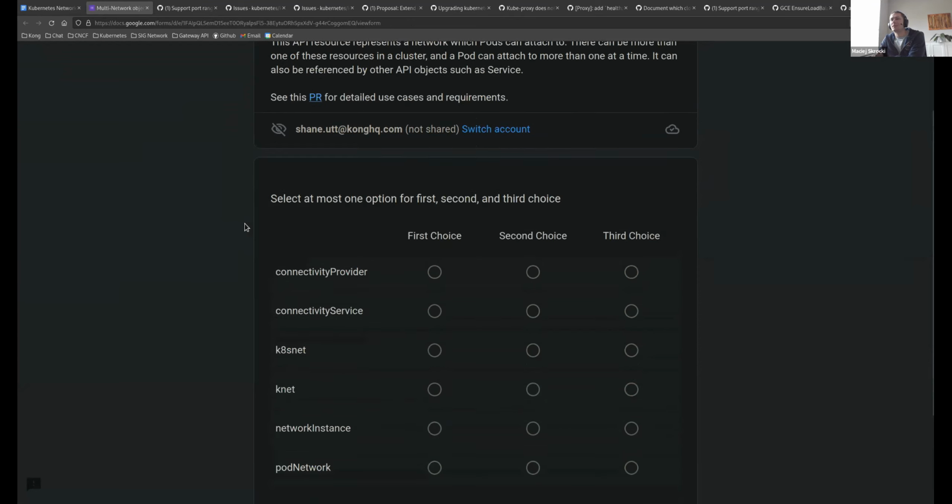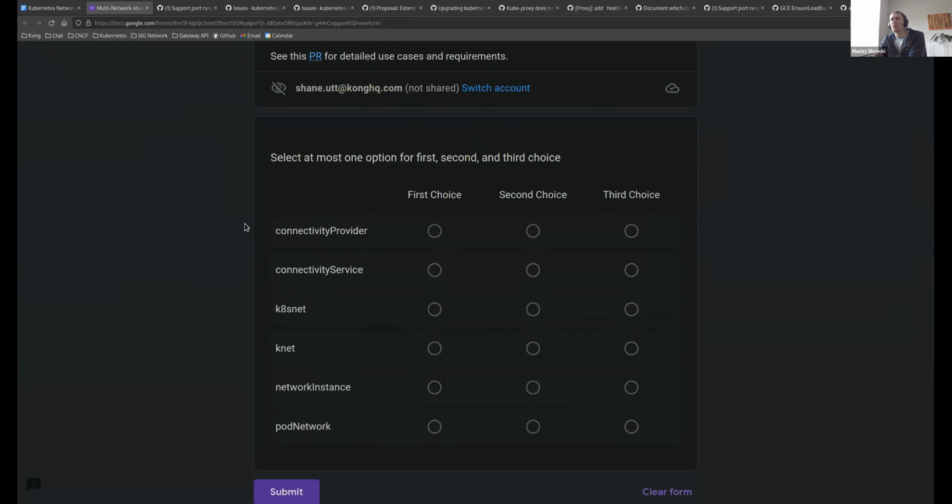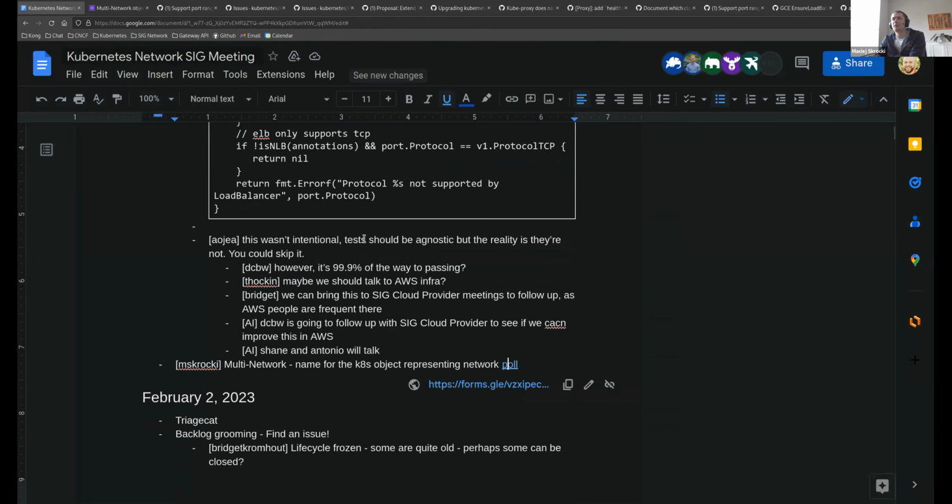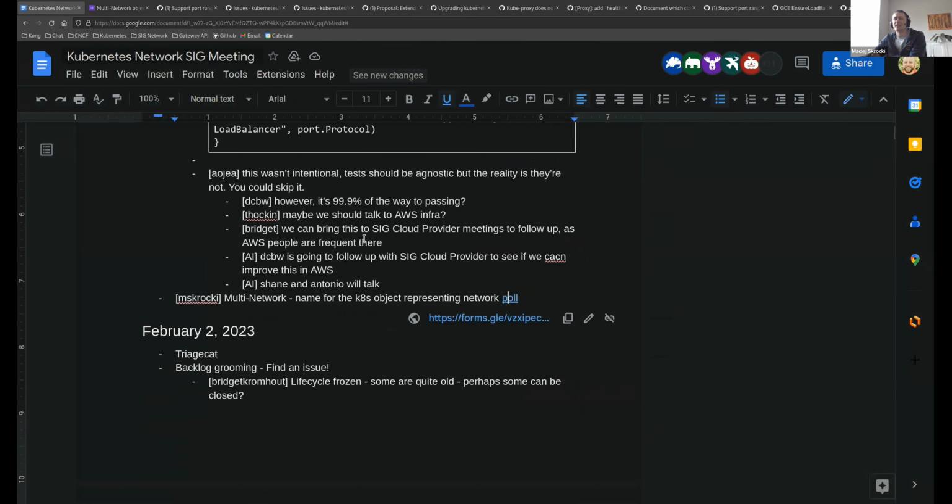In the description at the top, you have some links to the requirements PR of what the object has to be and what we plan to do with it. I'm going to keep this up for the next week and then close it. I advertised that in Slack, in SIG Network, but I think it didn't get picked up much, so I'm bringing it up here. Please fill it up. That's all.